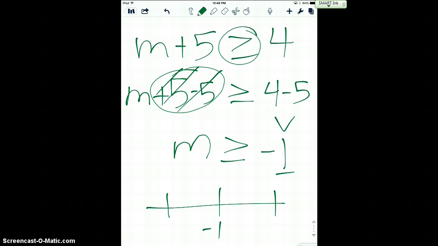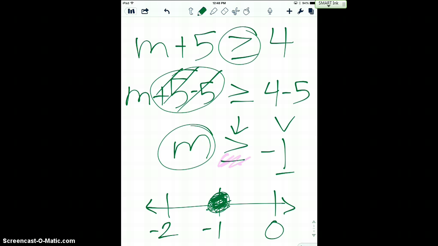My special number is -1. If I go warmer with that, it's 0. If I go colder, it's -2. What kind of dot are we using? We're using a closed dot. Why? Because there's an equals with it. And then it says our solutions are greater than -1. So is 0 greater than -1, or is -2 greater? This stuff over here is greater. So we've solved it. We've graphed it, and now we need to check it.